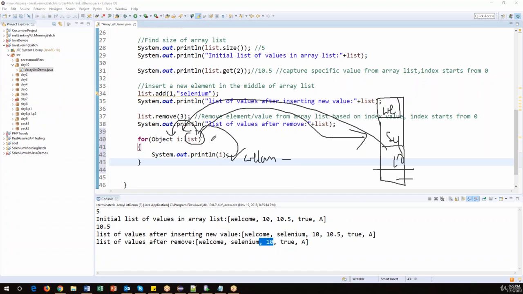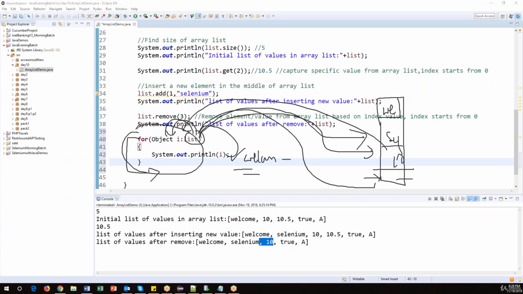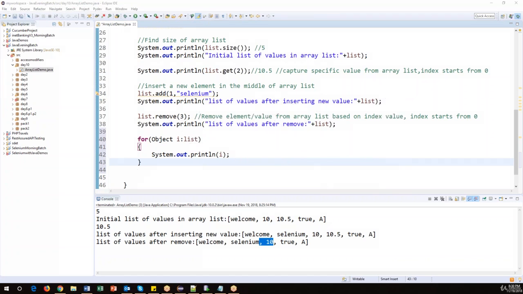Again it will go and verify the next value. If it exists, it captures it and stores it into i. Now again we have printed. This loop will repeat till the last element. At the end, it will go and fetch the element, and if the value is not found, then the for loop will exit. So this is the classic for loop. This is the enhanced for loop. This enhanced for loop is especially used for arrays, array lists, hash maps, and these kinds of collections. All right, now let's run this code and see how it prints all the values one by one.